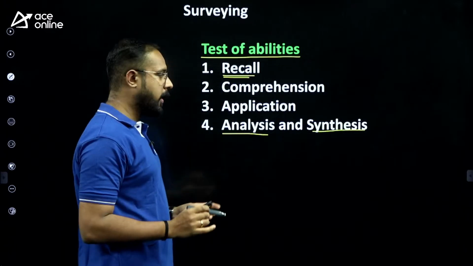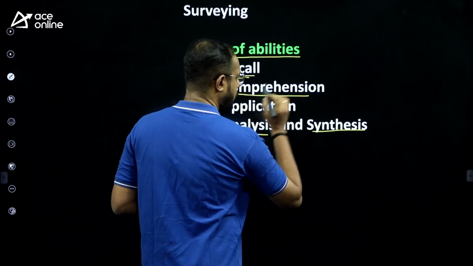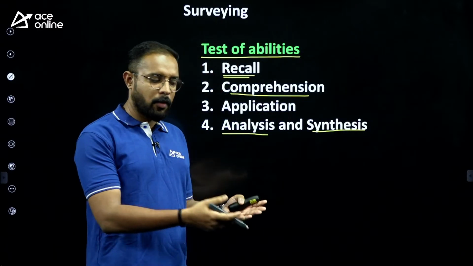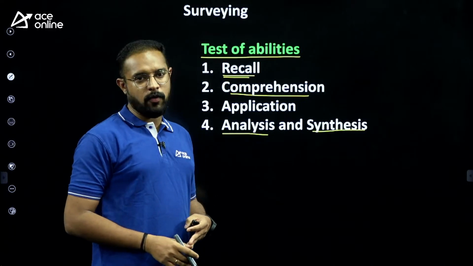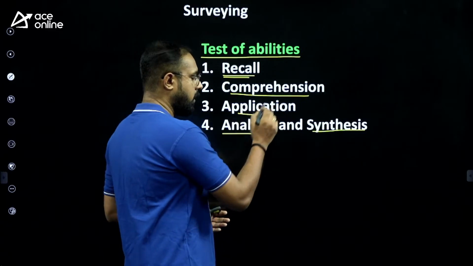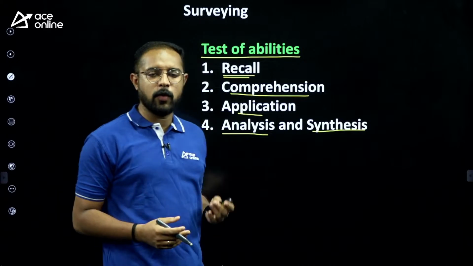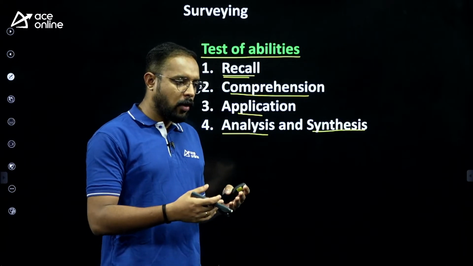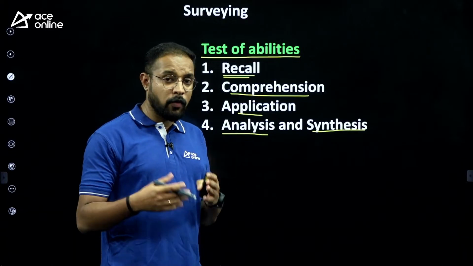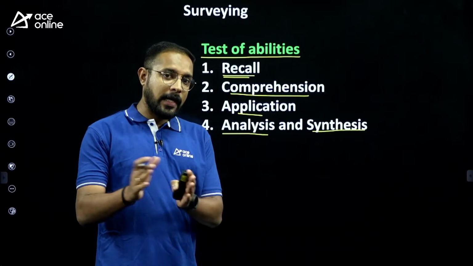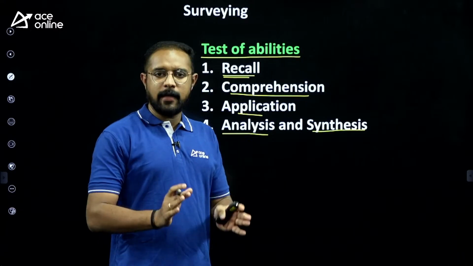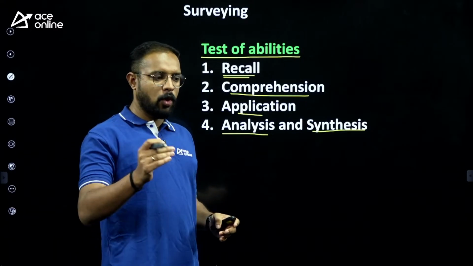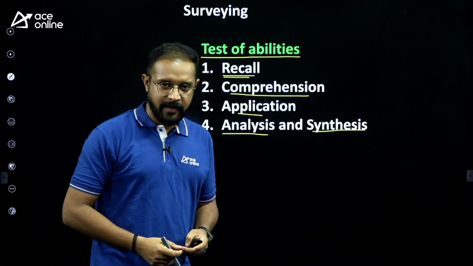This is especially for GATE. Next we have comprehension, where you need to read a few statements and you may have to decide whether a particular statement is true or false. Next we have application oriented questions. Slightly conceptual questions will be there, but mostly you need to read the question and apply the equations. You need to know which equations need to be applied, what conditions in these equations are valid, and likewise apply them. When it comes to analysis and synthesis, it's more of a very high standard of questions that we can get.